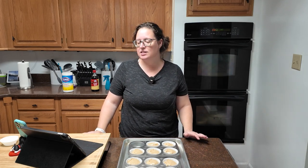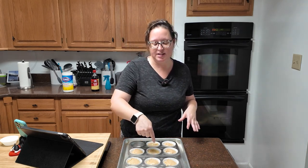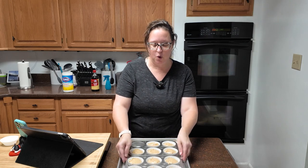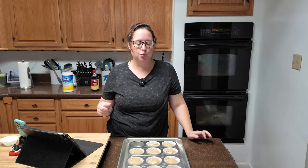These are ready to go into the oven. They're going to go in for 15 to 17 minutes. They're going to be a pale golden brown color. If you want to use a toothpick or cake tester, test in one of the center muffins — the toothpick should come out clean and you'll know they're done. Take them out and let them cool for just a couple minutes, and then we'll get into the topping.